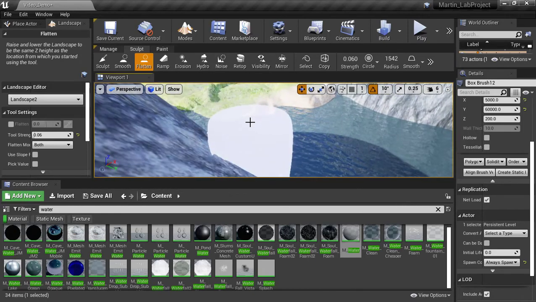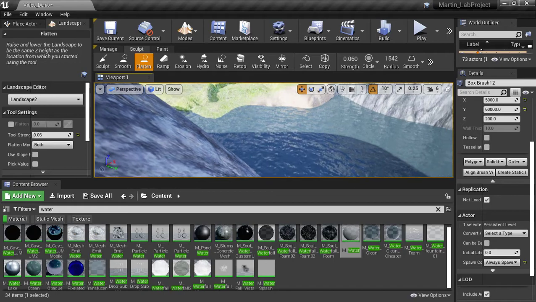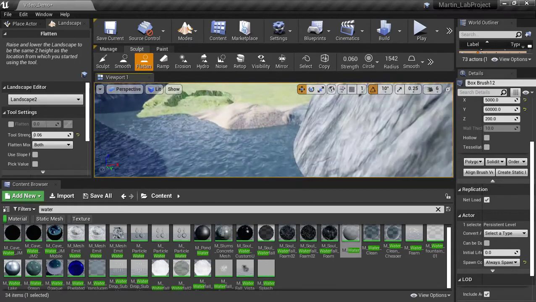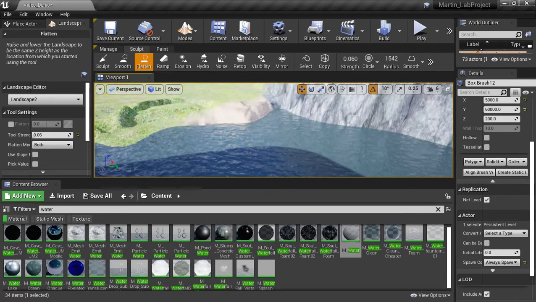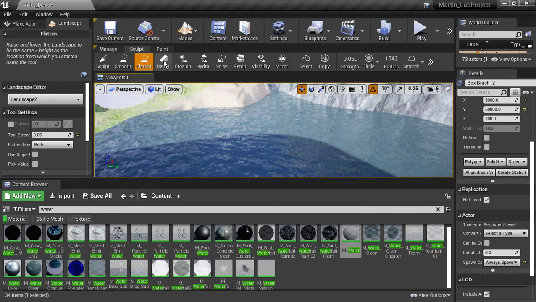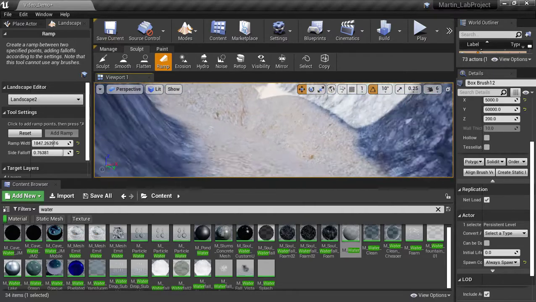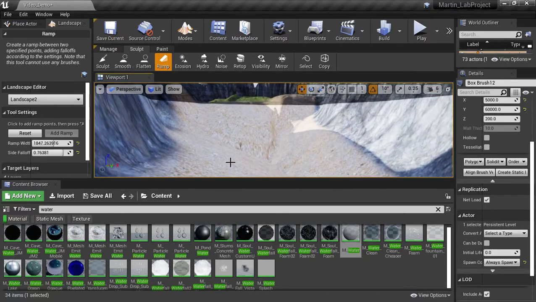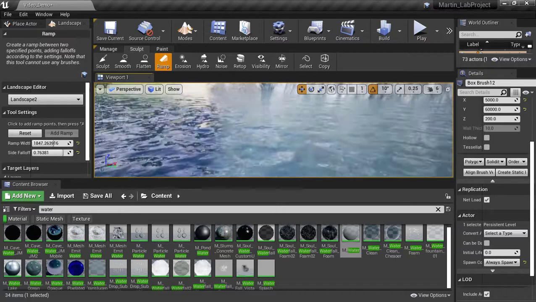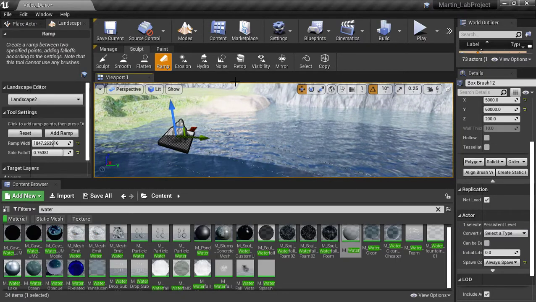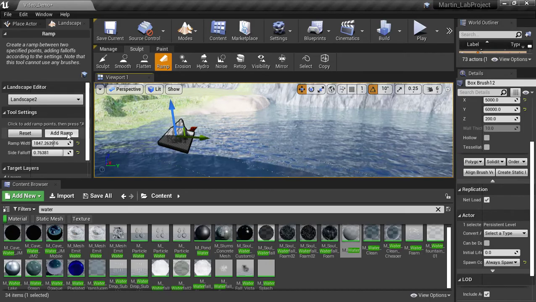So flatten. And maybe here would be a good place to put, let's say, a ramp. So let's start the ramp down here somewhere on the bottom floor, and put the ramp up here on the land, and let's go ahead and add ramp.